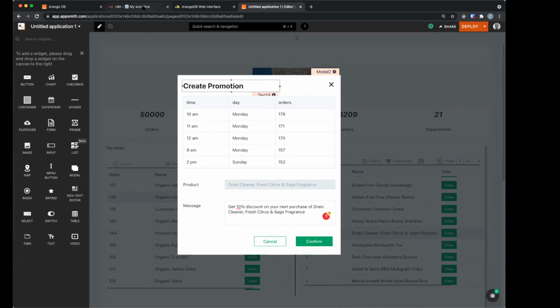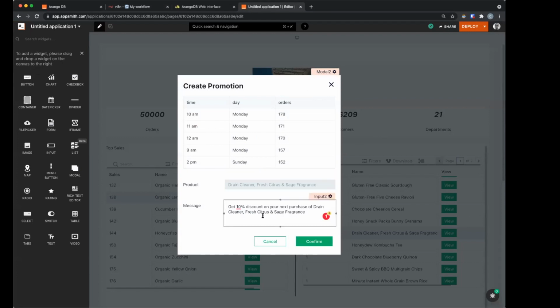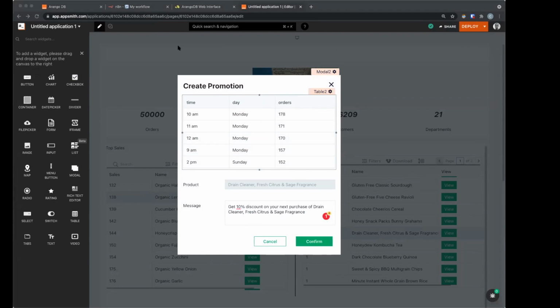So to configure that workflow, I have an n8n instance that is set up to do just that. So this has been configured to run on a webhook that actually sends messages via Gmail. I have a webhook node right here, and I also have a Gmail node right here. So what I can do is to execute this workflow. Before doing that, just for us to be able to test this, I would need to connect the workflow we have from n8n to the Appsmith application. So for that, I'll need to create a new API. So let's head back to create an API for this.